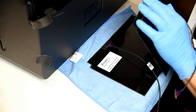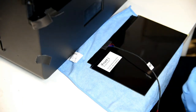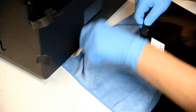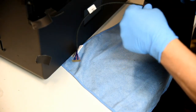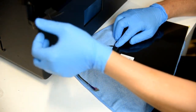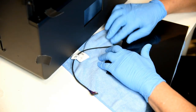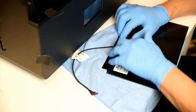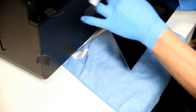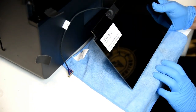And when I look at the other one, it appears that the wires were bent over. So I'm going to go ahead and replicate that same scenario. Now I'm tempted to put another piece of tape here, just so that it doesn't move. There we go. So I put another piece of tape over it. I didn't press it too hard so as not to pinch the wires.